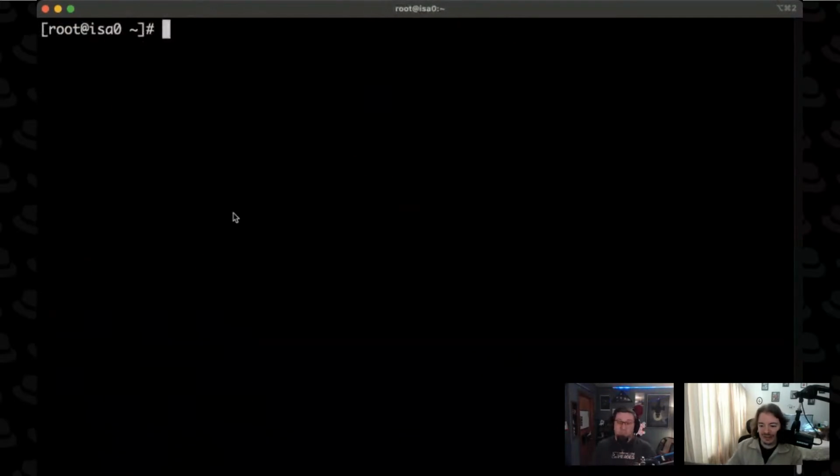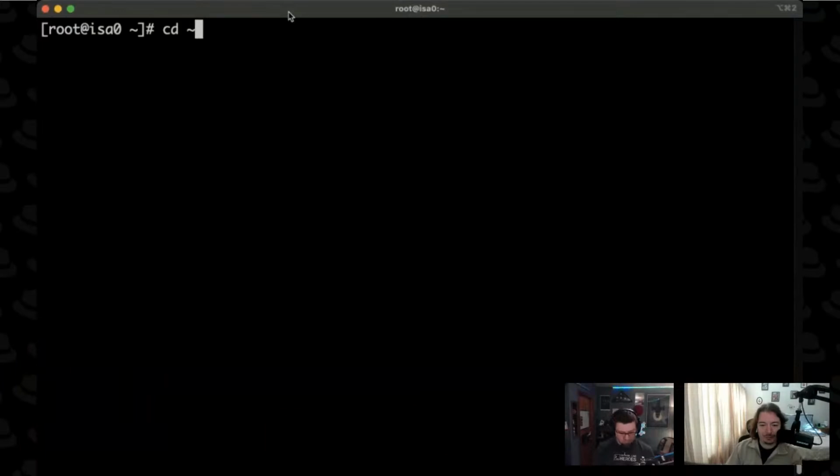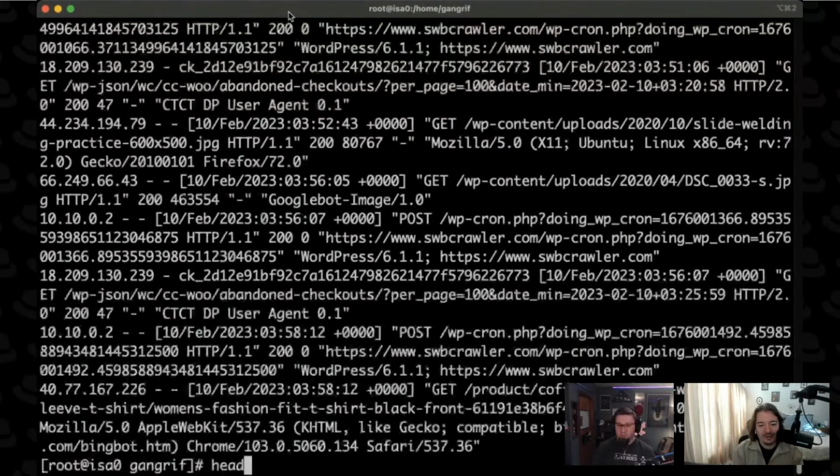Yeah, and Rick in the chat here brought up a good point that, just like we did at the top of the show, you can go through and start adding in pipes. So with a couple of arguments in the du command, you can see what the biggest ones are. And in the pipe command there, that head -10 is actually just showing you the top 10. So that gives you the top 10 biggest files or top 10 biggest directories, and so you can start to filter it down to figure out what are my biggest directories here, and that'll help figure out what's going on.